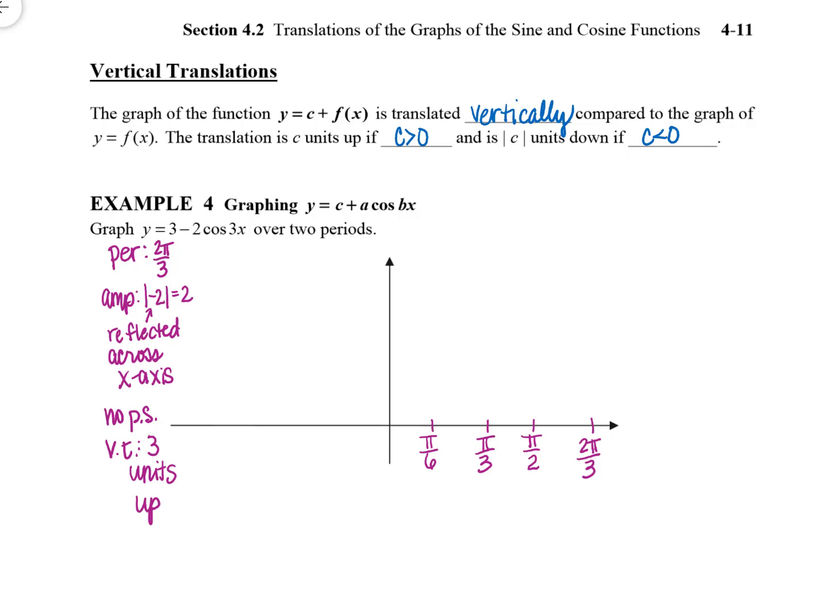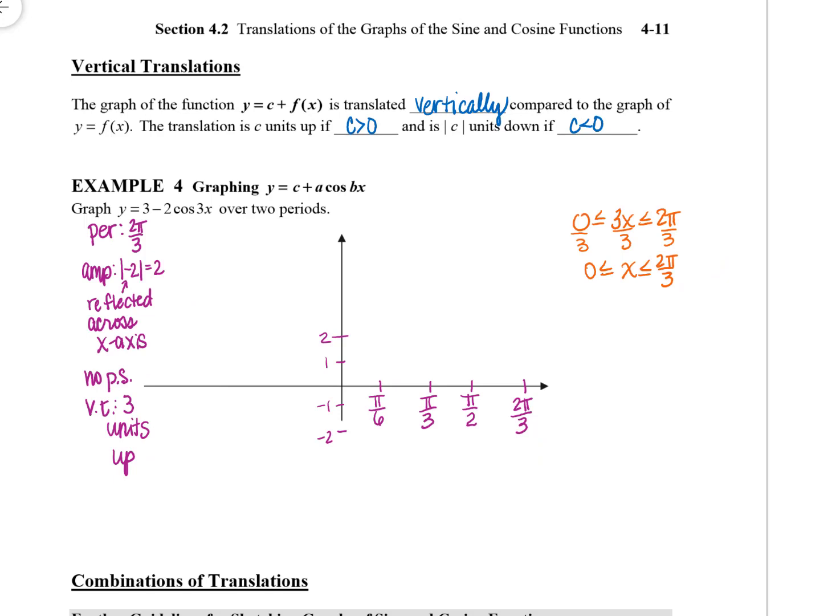If you're getting a little confused between how we're doing this problem and the other 3, we can still follow the same method. In taking the 3x, we know that this is between 0 and 2 pi, and when we divide every part by 3, we have x between 0 and 2 pi over 3. If you'd like to use that method every time, it will work whether or not there's a phase shift. The amplitude is 2, so we're going to go up 2 units and down 2 units.